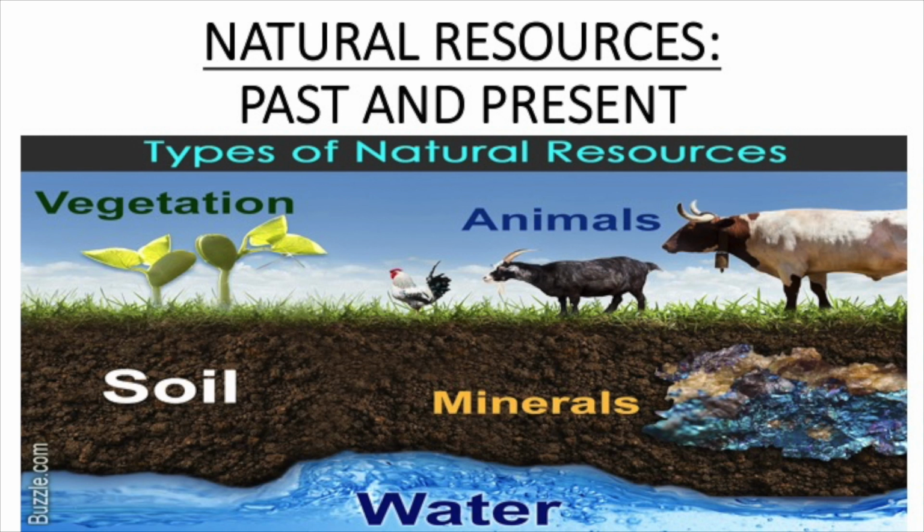Another type of natural resource is minerals. Minerals such as gold, diamonds, silver, or gems. Yes, lots of things that people wear as jewelry, expensive things, are minerals. And they can originally be found inside the earth. And finally, and possibly the most important type of natural resource, water. Yes, everything on the planet needs water to survive. And one more type of natural resource in the sky, beginning with A, air. Yes, we have air too.